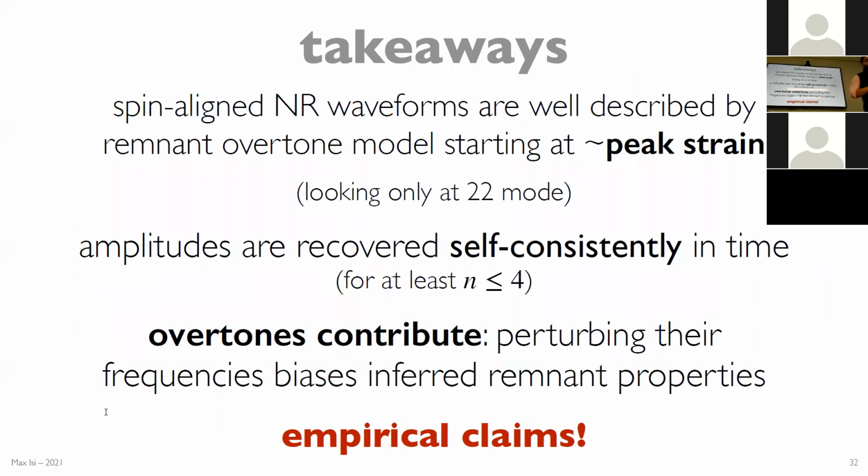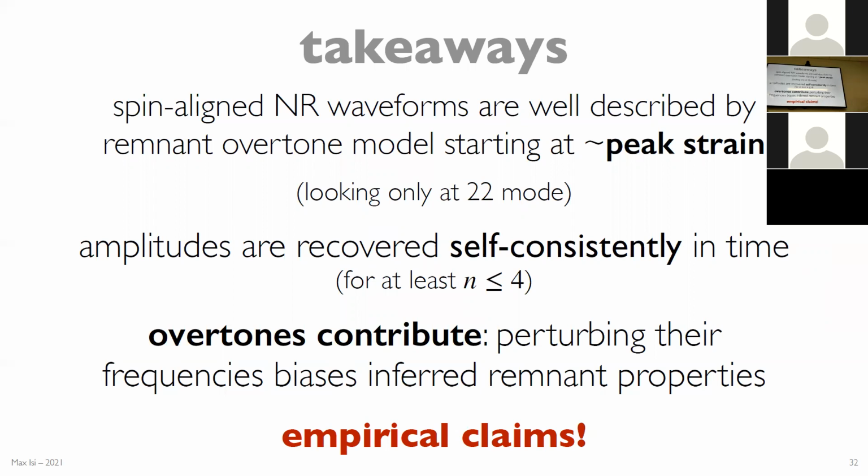Quick question. It looks like just the fundamental plus the first overtone, because the rest of them are pretty close. Wouldn't that be enough? I mean, in terms of recovery, I was just curious. Yeah. In practice, for the signals we have now, that's enough. So the measurements we have done, we have two tones, 0 and 1. Or in the pure numerical relativity simulation, you need to add more.